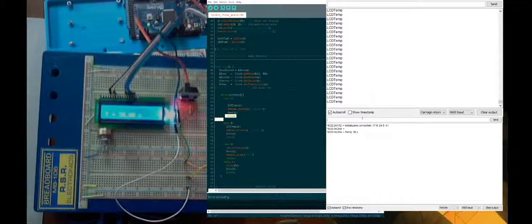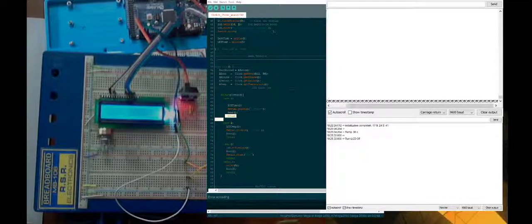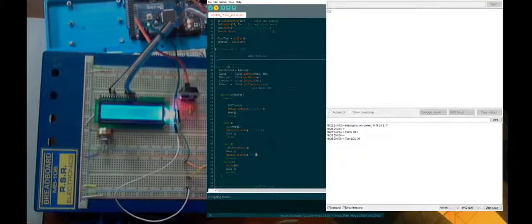If on the primary or the alpha Arduino we type in off, it should just go ahead and switch that off. And this is because I did not print a new line here. So if we do this and go ahead and upload, it should be printing off in a new line.